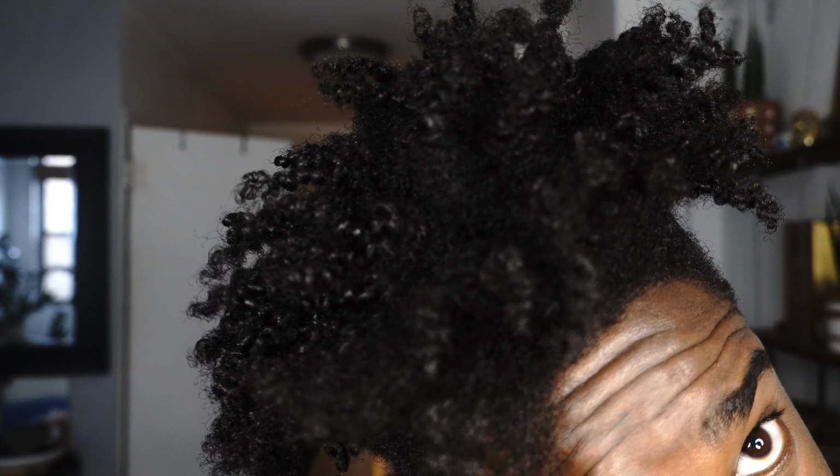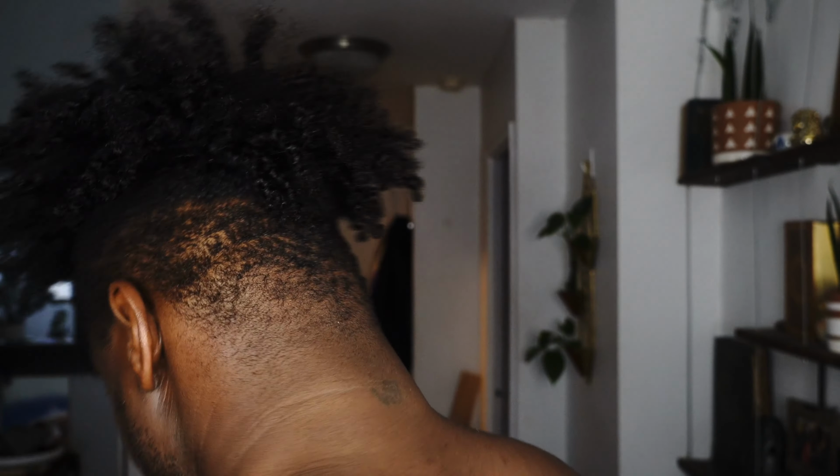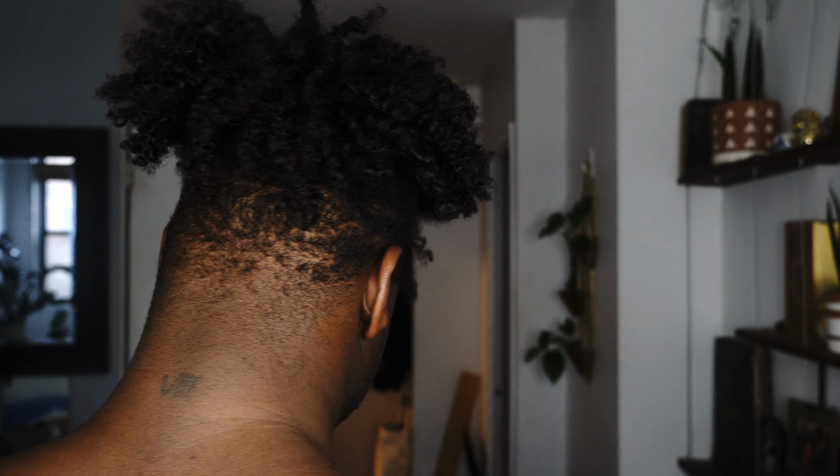Okay, so it is the next day and I took down my twists, and mind you, I like it. Actually, let me give you a quick look at what it's giving. I have definition, I have a lot of shine. Let me show you the back. I used the Anantua Beauty Bauman Oil to take down my hair. And my hair looks good. Right? I have movement, I have definition, I have a little bit of frizz to give myself more volume.